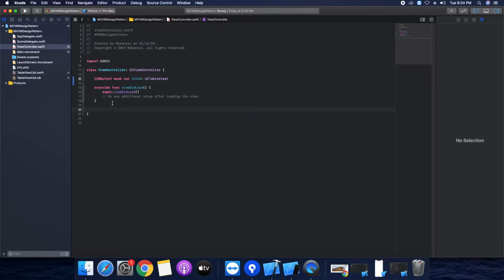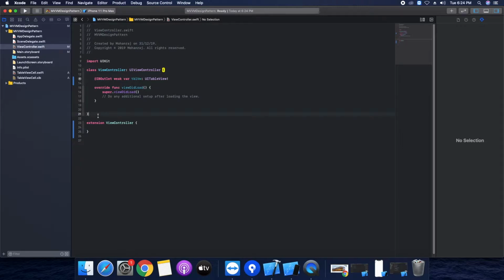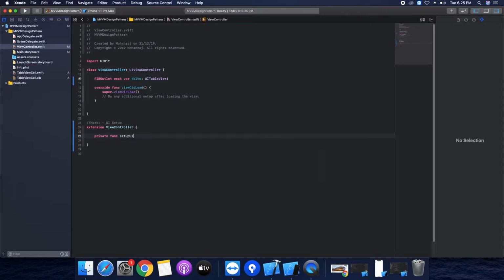So let me go and set up the UI first. Initially I'm going to extend this view controller, and I'm going to create the UI related work over here. It's going to be a private function, setup UI.